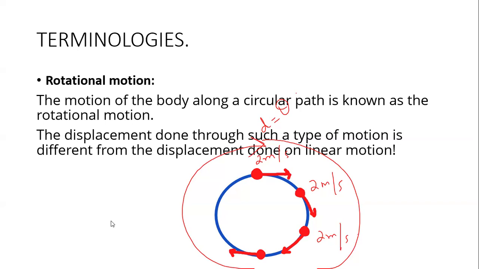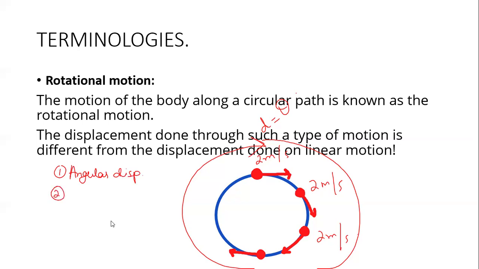Now, in circular motion, what are some of the concepts that we have to talk about? First thing that we're going to have to talk about is, I find it's easier to understand the topic if we link it to linear motion. Now, in linear motion, we always have displacement. So, in circular motion, we have angular displacement. It's the same thing, it's displacement, but it's angular displacement. I'll explain what this is in just a second.